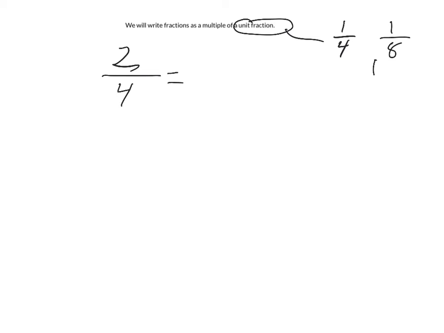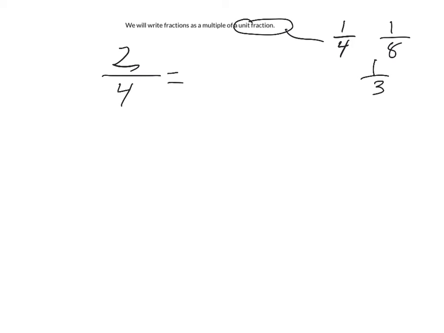Good morning, everybody. Today we'll write fractions as a multiple of a unit fraction. So that might sound a little confusing, but it really isn't. Let me explain that to you. So let's take a fraction. We're going to take 2/4, and we're going to write it as a multiple of a unit fraction. So unit fractions are fractions with a numerator of 1. So it could be 1/4 or 1/8 or 1/3. Any of those are unit fractions.